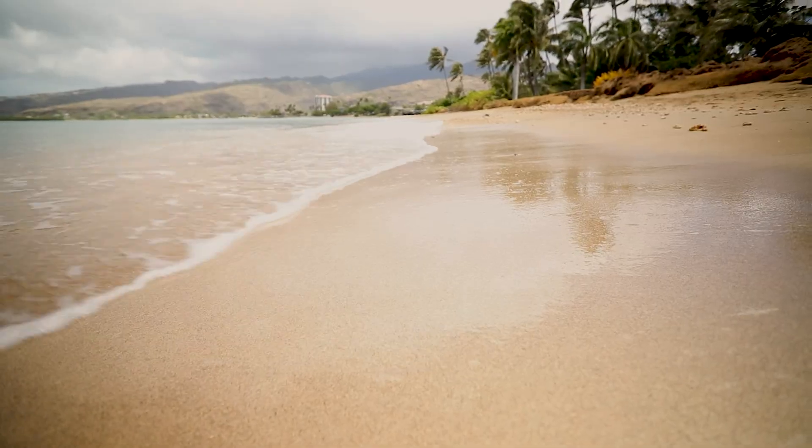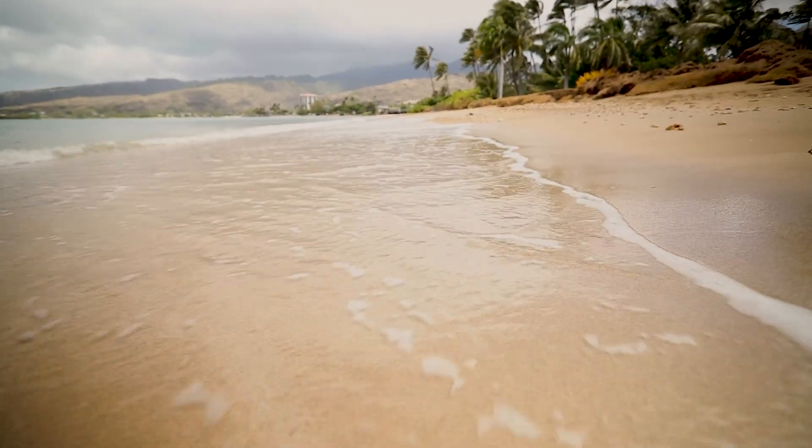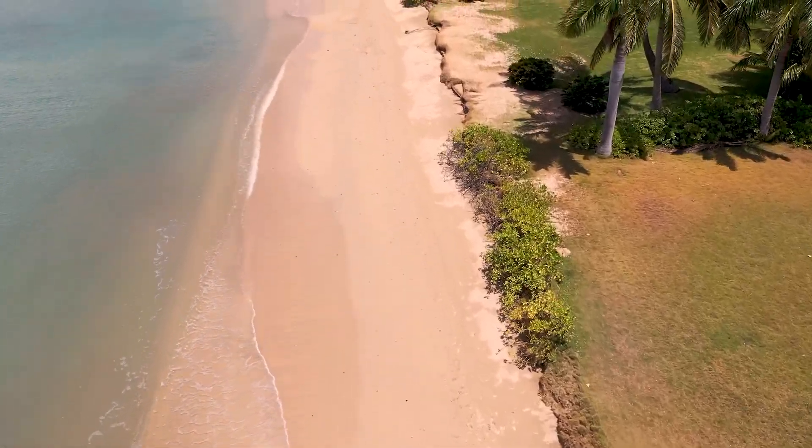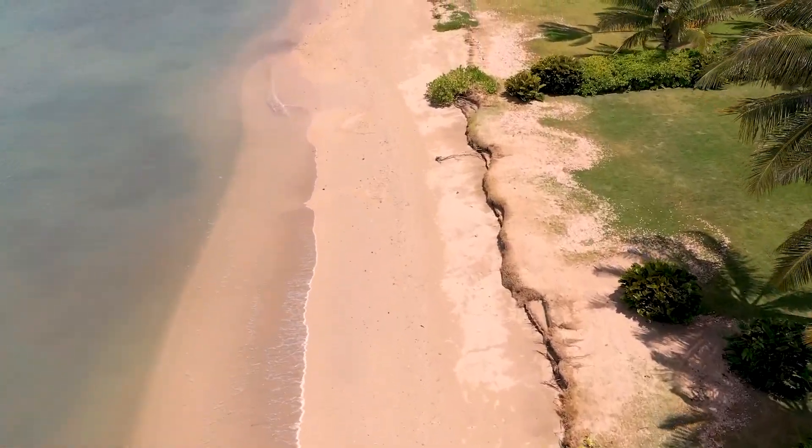Only about 40 homes in Portlock are located directly on the beach, with this sandy beach behind me. They're right on Moanalua Bay with striking Diamond Head in the distance. Their position here on the island is actually a little bit protected and just a really fabulous location. Prices for homes in Portlock range from about $1.5 million for a fixer-upper all the way up to $15 million for the most luxurious estate.